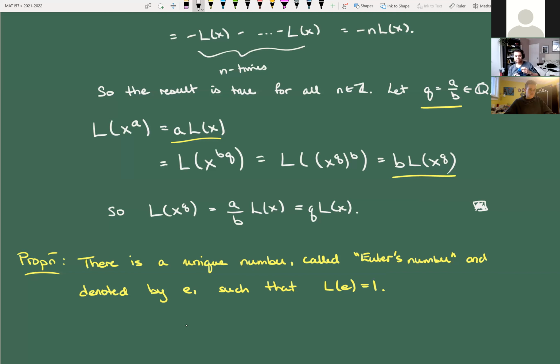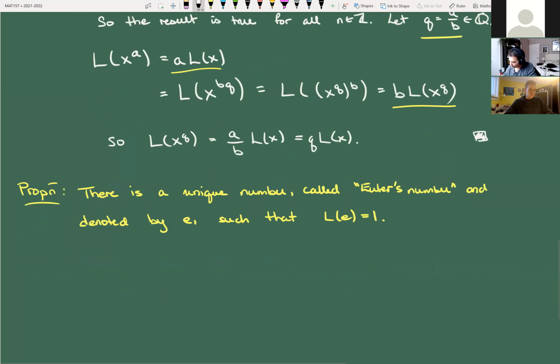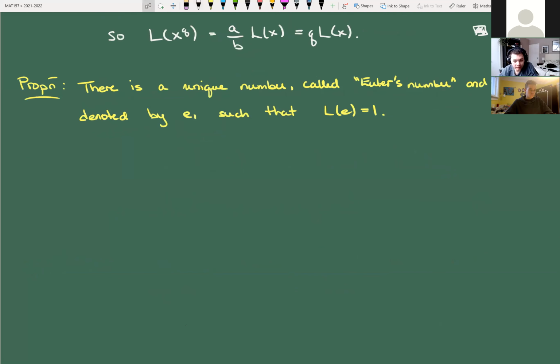And if you still haven't gotten what this deceptive function is, this should be a big hint as to what this function is, right? So we need to prove that this number exists. Now, we're not going to get a bearing on this number. We're going to have no idea what this number is, but we just need to prove that it exists.